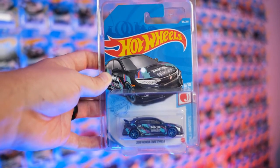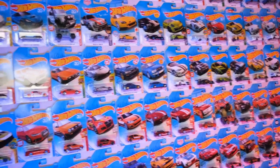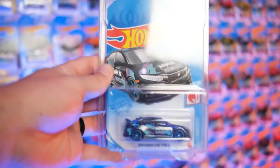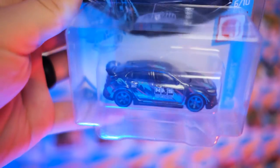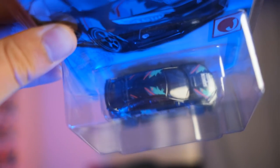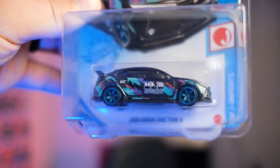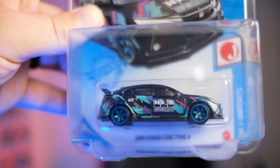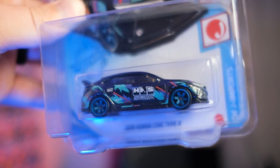This thing is so pretty. I had the original version on the wall somewhere, don't know where it went — I think I took it off to make room for other stuff. But some of the key differences between the regular model and the Super Treasure Hunt is the paint. It's called Spectre Flame paint — it's a bit shinier. There's actually more graphics on the roof of the car that are not present on the base model. It's made of real metal. There's that TH logo right there. And the wheels are real riders — that's real rubber on those wheels.